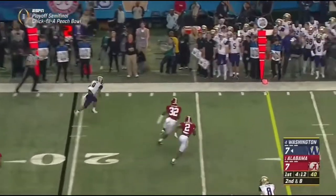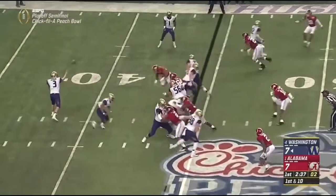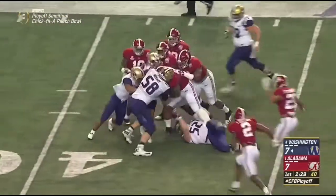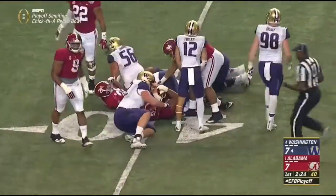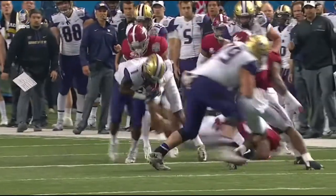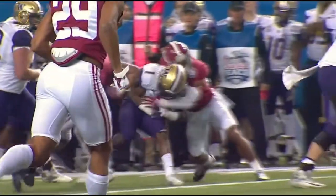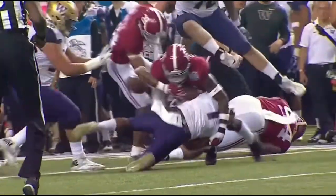There's Gaskin out into space and he's able to utilize that speed for a first down. Here's Ross now — he gets past the first man but the ball is on the ground and it is picked up by Jonathan Allen, seemingly always around the pigskin. John Ross did a great job of eluding the first man, then he looks like he's trying to cover it up but the ball is ripped out — possibly Minka Fitzpatrick.